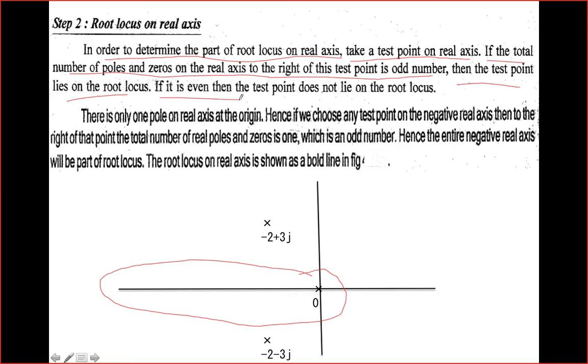It is even, then the test point does not lie on the root locus. இப்படி நான் ரைட் பண்ணோம்னா நீ கண்டிப்பாக வந்து ஒன்று புரியாது. நான் சிம்பிளாக இப்போ சொல்கிறேன். இப்போது ரியல் ஆக்சிஸ் வந்து இங்கே இருக்குது, எக்ஸ் ஆக்சிஸ் தான் ரியல் ஆக்சிஸ். நம்ம ரைட் ஹேண்ட் சைடை விட்டுருவோம், ஏன்னா பாசிட்டிவில் வந்துச்சுனாலே அன்ஸ்டேபிள் சிஸ்டம்னு சொல்லிட்டோம். நெகட்டிவ் தான் நம்ம பார்க்க போகிறோம். நெகட்டிவ் ரியல் ஆக்சிஸ் இந்த இடத்துக்கு வந்துட்டோம்.